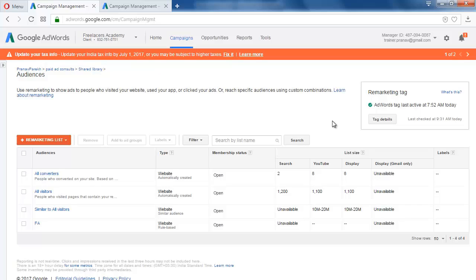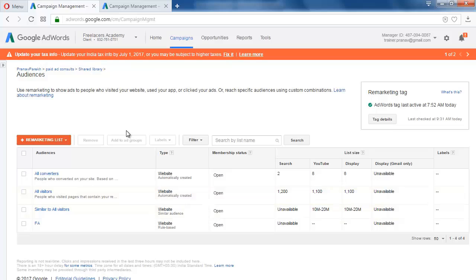The user gets captured on our site, and then that person can be targeted on all these different platforms, and in all, what is the count of that user is something which can be seen with this number here in all visitors.